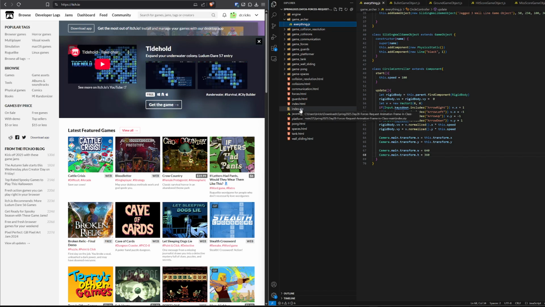The last thing I did was I created a zip file of my game because itch.io only lets you upload zip files. So in order to do this, I opened up these files in File Explorer. You can use Finder if you're on a Mac. And then I sent it to a zip folder. Mac has an equivalent right mouse option when you select files. So now that I have an account and a zip file, I can go through and publish my game.